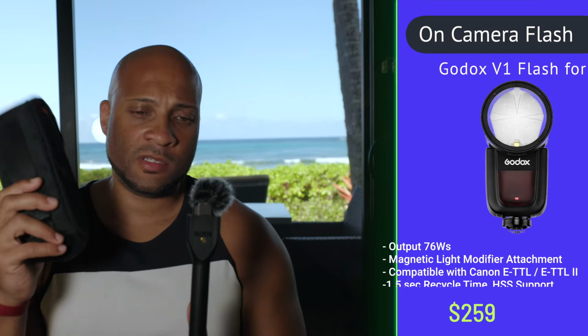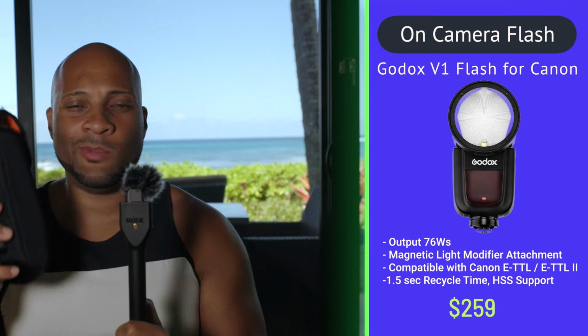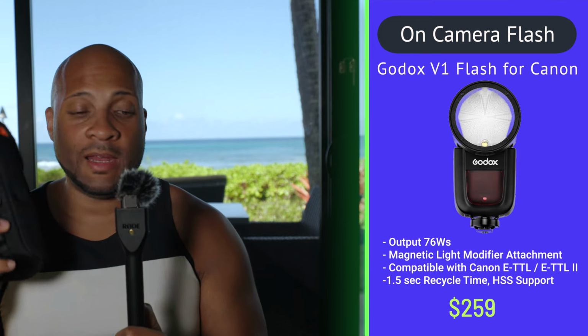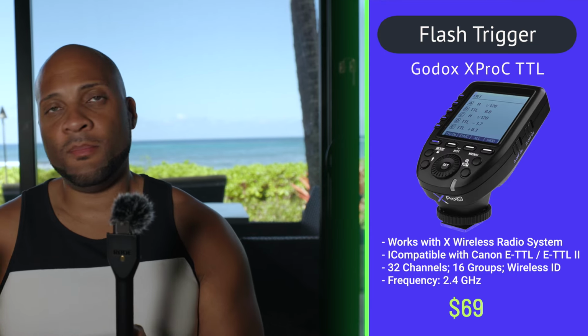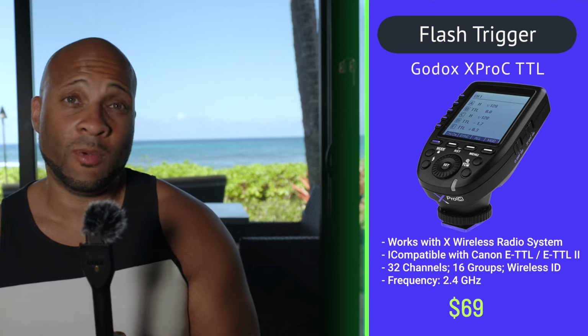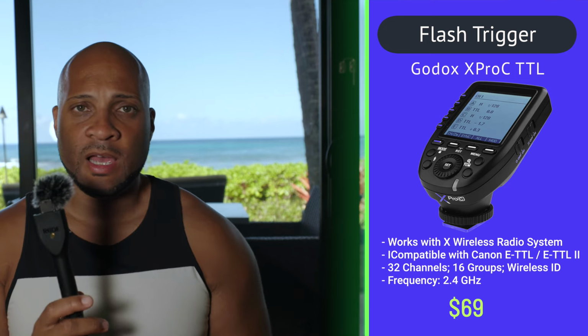I bring a flash. It's not mandatory. You can always find ways to use natural light, but I just bring it when I want that extra crisp lighting. So I got the flash. This is part of the excessive gear. I also have a Godox speed adapter, so now I can mount the flash onto a light stand. I did bring one. That's a bit excessive, but to really get that off-camera flash shot, it really helps out with the situation.